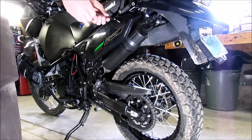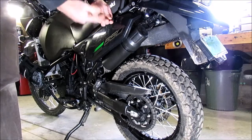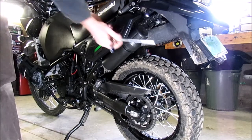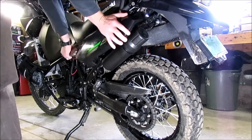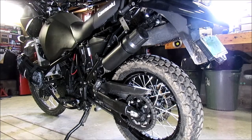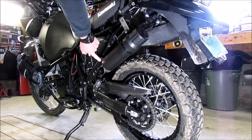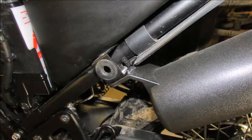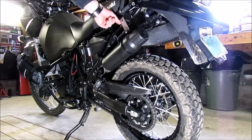So, take the cover off, show you what I did. So there's the bracket. This is the original bracket on the bike that I've bolted the bottom bracket on the tool tube. And then I just made this up out of a piece of stainless.